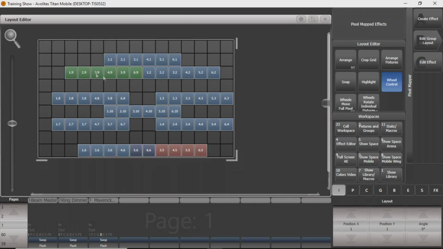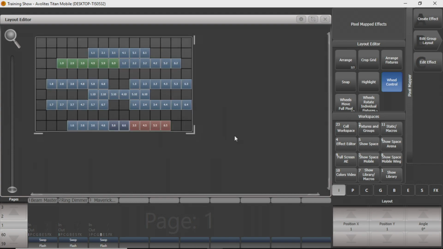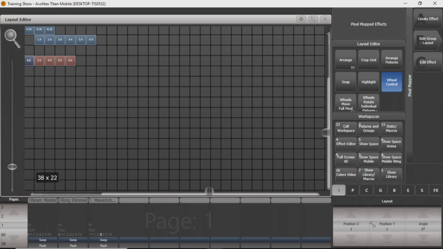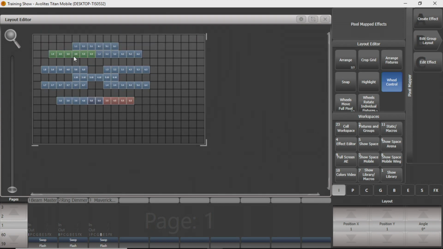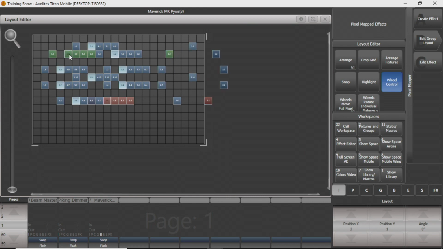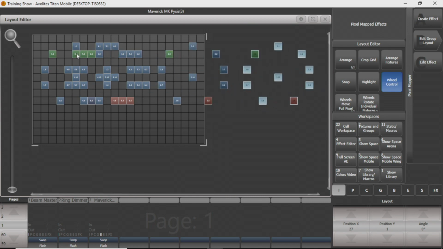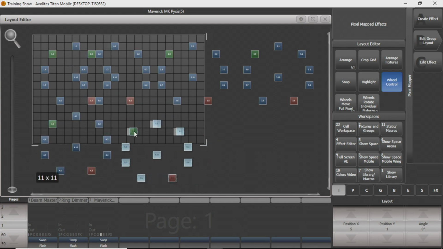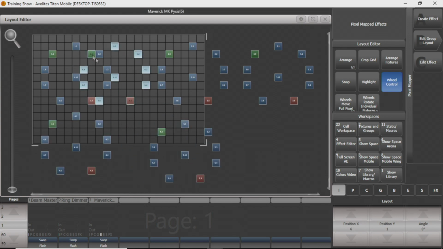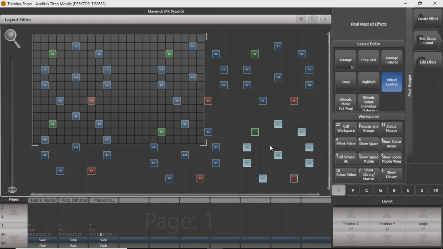If your brain works this way, where you want to zoom out, stretch this little group layout thing out, and move your fixtures around, that's fine. But when I first saw it, I just couldn't really work with it in any kind of pixel mapping capacity.